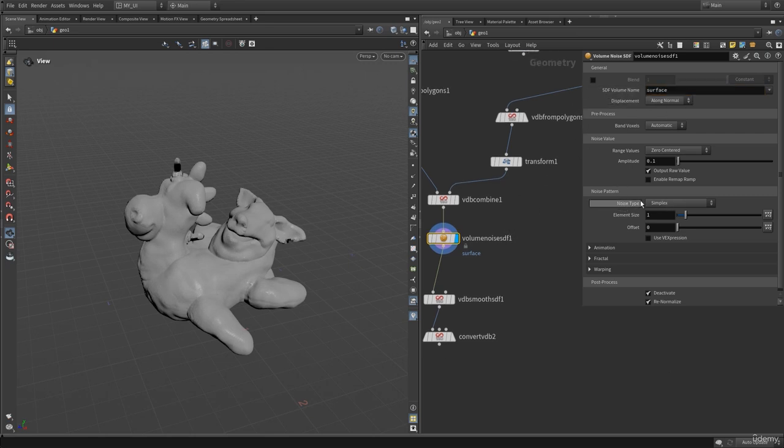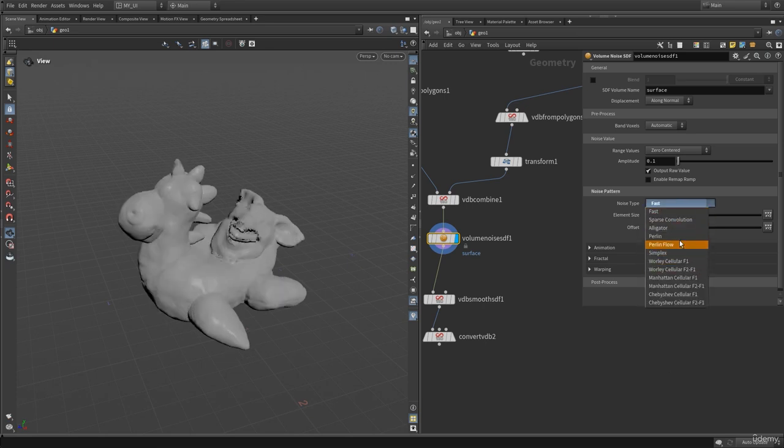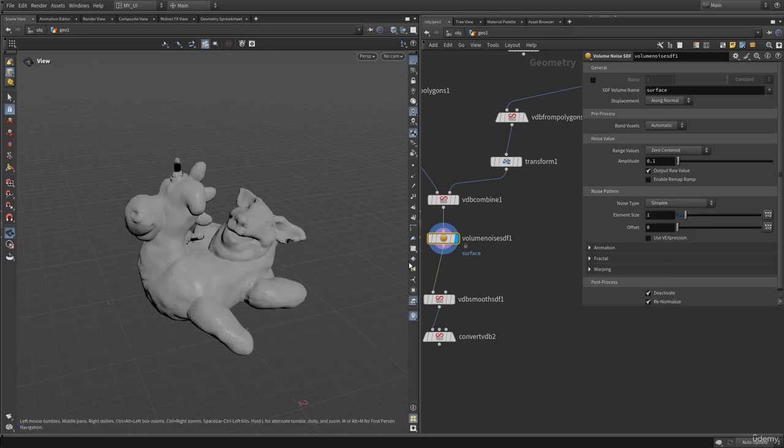We are using the simplex noise, we have fast noise, we have multiple types of noises. Let's change this to simplex, and in here let's increase the amplitude to really exaggerate the effect. Let's change the amplitude to a value of 1, and I think the value of 1 is too high, and here you can see it is calculating.